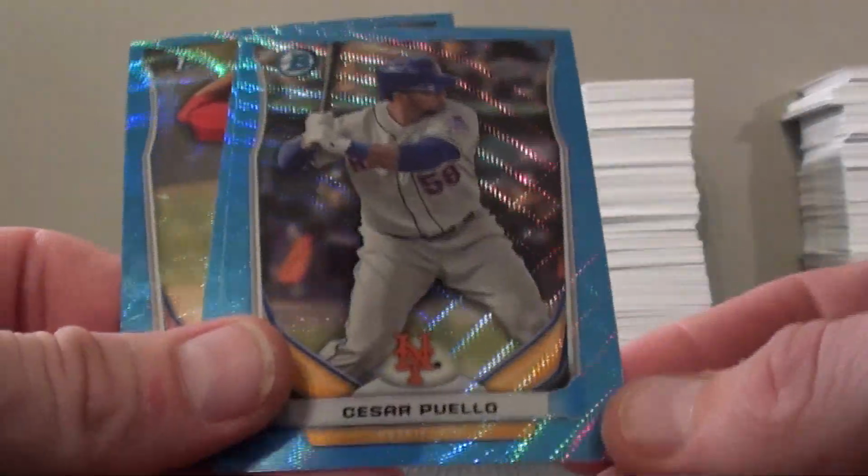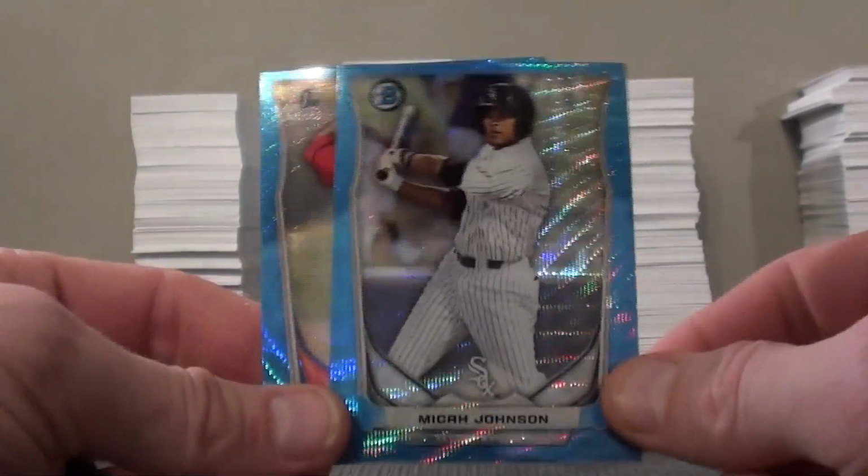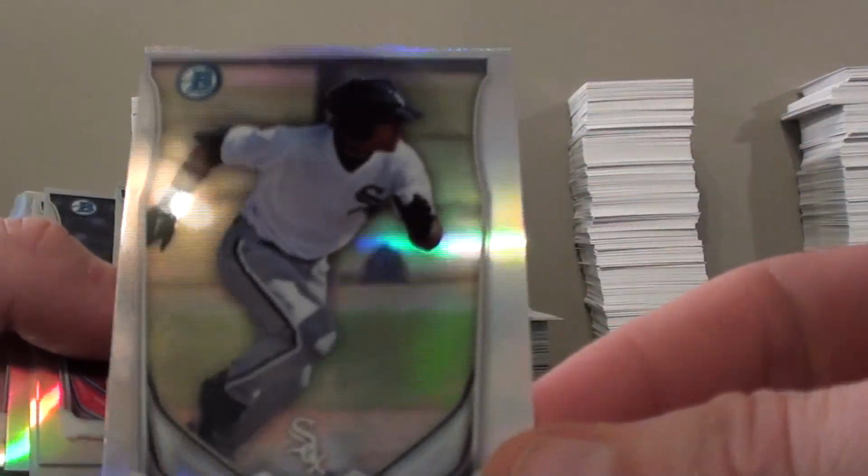Logan Vick, Blue Wave, Cesar Puello, Micah Johnson, Yendi Almonte. Had a bunch of the minis. Unfortunately, they were all cut pretty bad. They're all pretty off center.